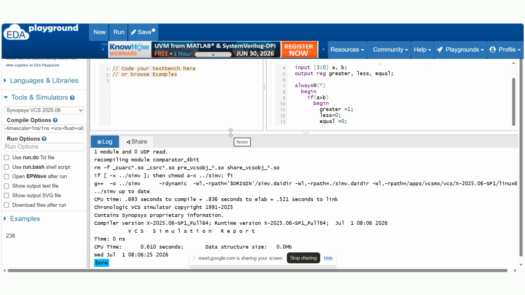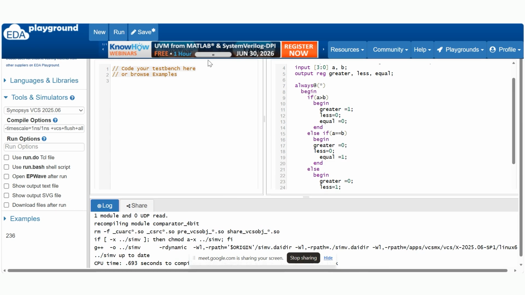So now we will go for the verification of this, right? In the verification, we have to write the test bench. So this is the window where you will be writing the test bench, or the VIP, the verification intellectual property, meaning the hardware which you have thought about, you have to verify that. So how is the test bench going to verify the module? Let's say I'm just taking test.